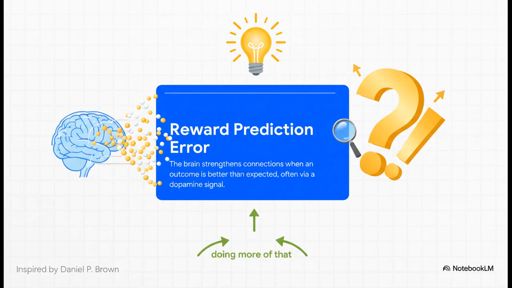So the deep science behind this is something called reward prediction error. It's a fundamental way our brains learn. Basically, when something happens that's better than you expected, like, say, suddenly realizing you've been daydreaming, your brain releases a little hit of dopamine. That dopamine signal acts like a powerful reinforcement. It essentially tells the circuits in your brain, hey, pay attention, that was important, do that again. This whole system hijacks that natural process to train our internal awareness.